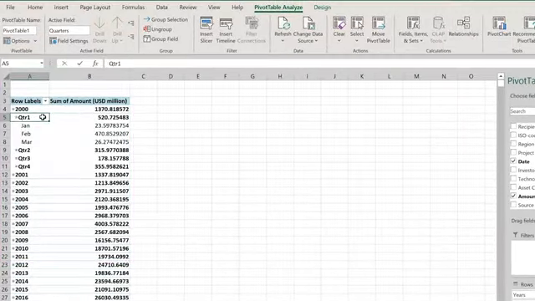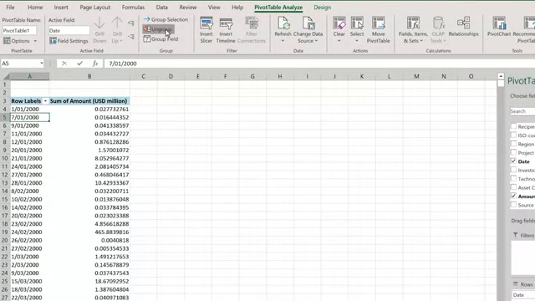So clicking somewhere into the dates, we're going to come up to our Pivot Table Analyze ribbon. And we're going to choose Ungroup. And this will remove the grouping. And now it's quite hard to actually analyze the data. So you'll probably find you need to add some level of grouping to your dates. And the grouping we would like is actually a year.